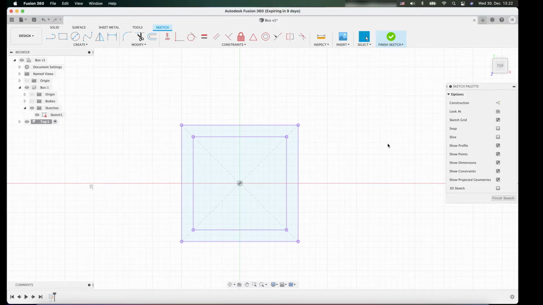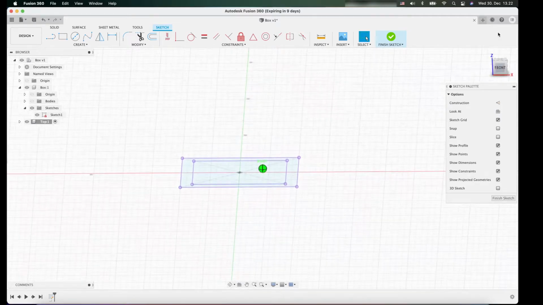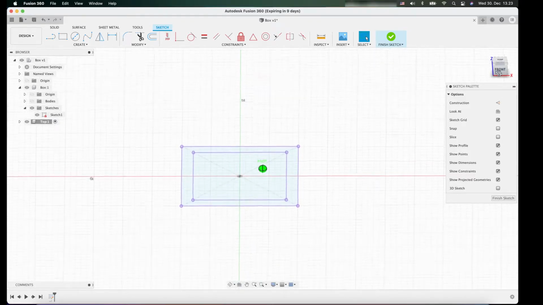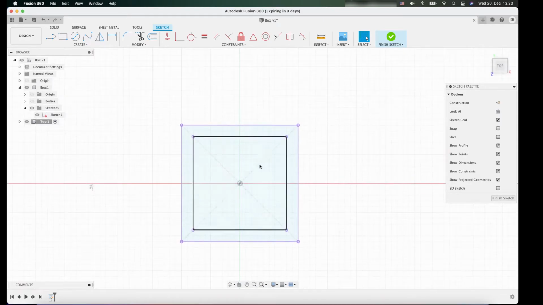Now how I want to make this lid is, so I want to extrude the whole thing 2 millimeters, so it will be 2 millimeters thick, and I would extrude the inner part a little bit further, another 2 millimeters, and this would go into the cavity of the box. But if I would do it like this, as it is, then this rectangle is exactly the same size that we used for the cavity. And if I print this on my 3D printer, it most probably won't fit because of the tolerances of the printer.